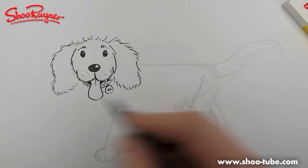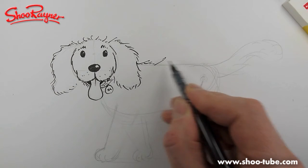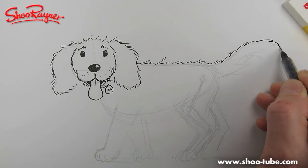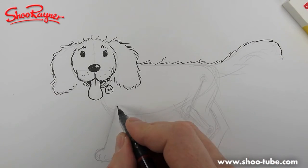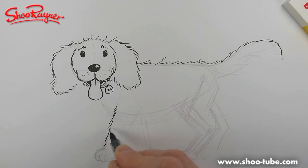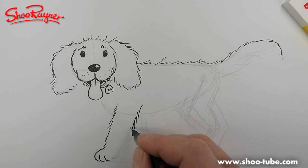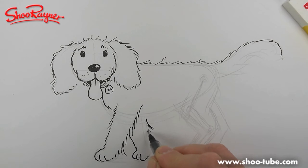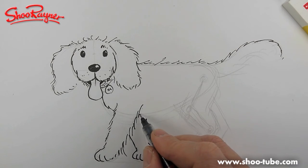We might have a little hint of a collar hiding around there, so we'll do that. Now flicking away — always away and up, away from that line. Let's put that tail in there. Come to the leg which is in front — always do the bits that are in front first. Then we'll come down to get that kind of furry furriness. I'll go one, two, three and then that'll be quite furry coming behind there.